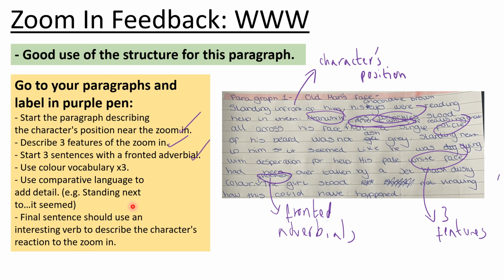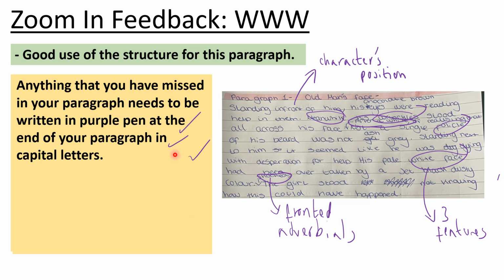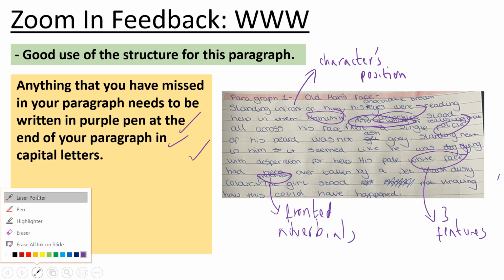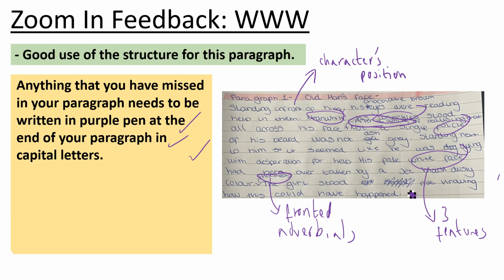Also, it's important to recognise if there is anything that you have missed in your paragraphs that needs to be written in purple pen at the end of your paragraph in capital letters. So, for example, if you've missed your colour vocabulary, at the end, maybe here you would want to write colour vocab in capital letters so you know what you have missed.